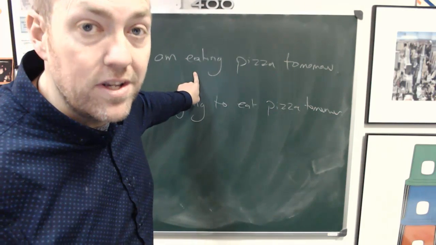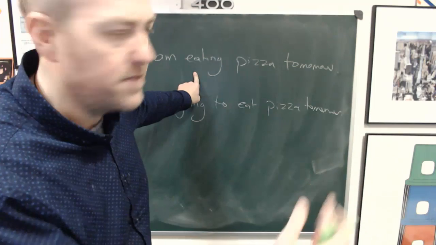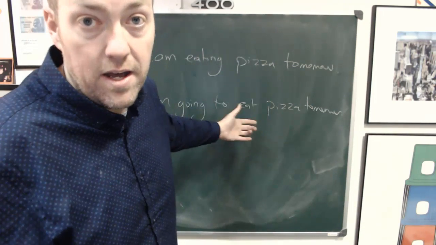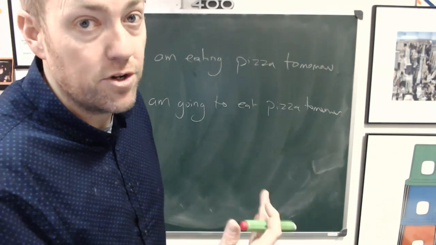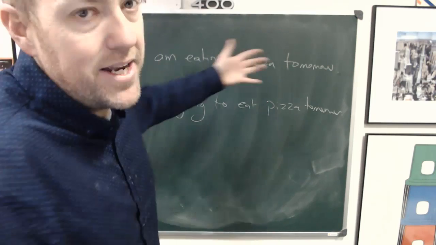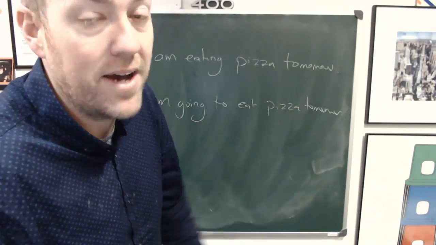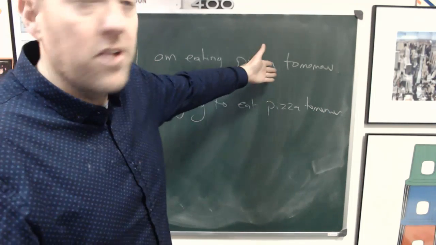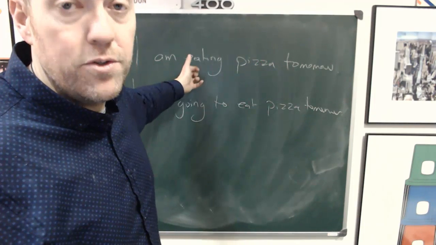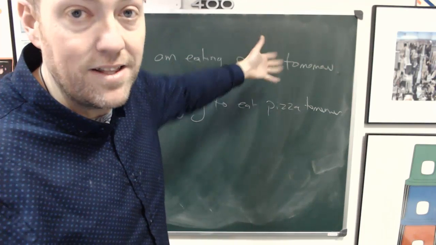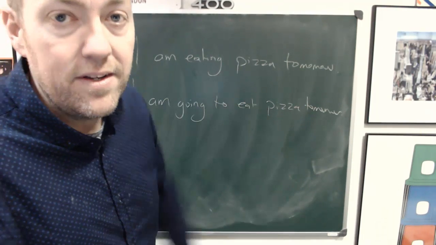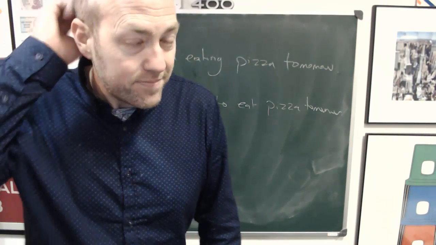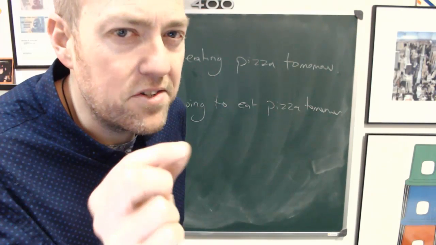Okay? If you use present continuous, you must indicate the future, okay, by using a word, or in the context of the conversation. What are you doing tomorrow? I'm eating pizza. I know that we are talking about tomorrow, okay? So this is something important. If you use present continuous, you must indicate the future. But this one, it's not necessary to indicate the future. It's optional.